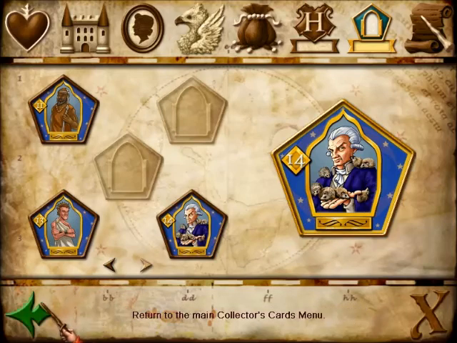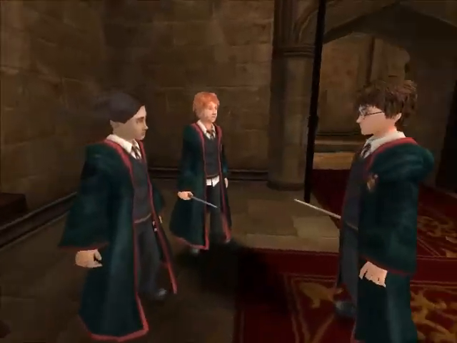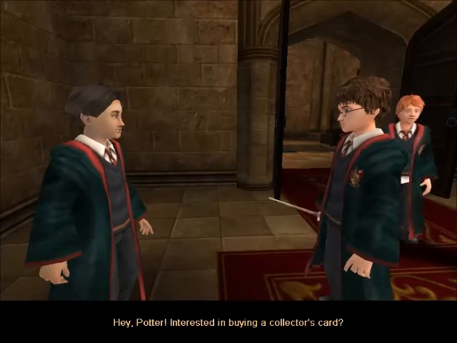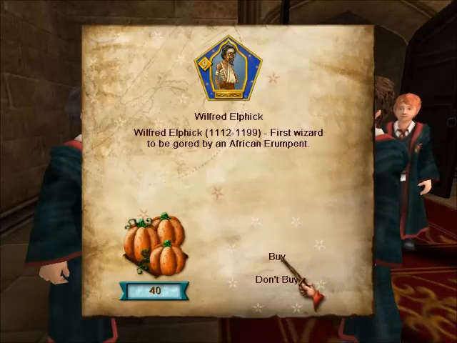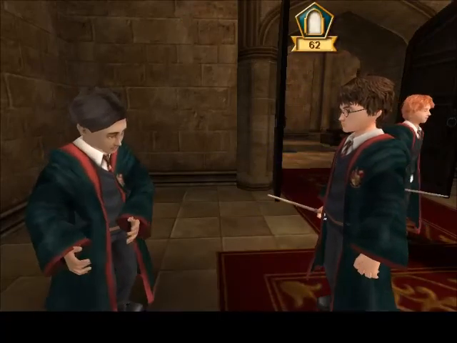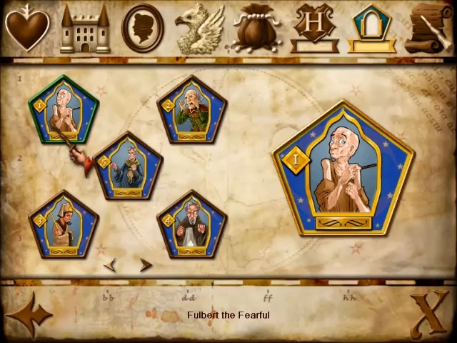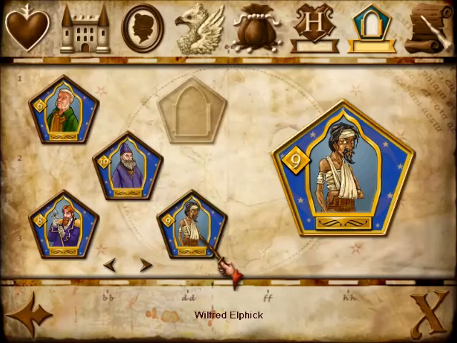Ugh, that sounds disgusting. Squibs, though, again, wizards who are born to parents who are wizards but didn't have any magical powers. Sure, we got Wilfred Elphick. You've got a deal. I told you most of them were probably going to be coming from the set we didn't have as many from. We're at 62 now. Where are you at? Wilfred Elphick.